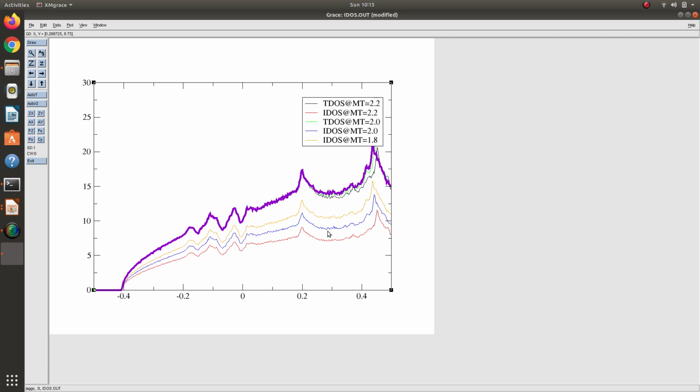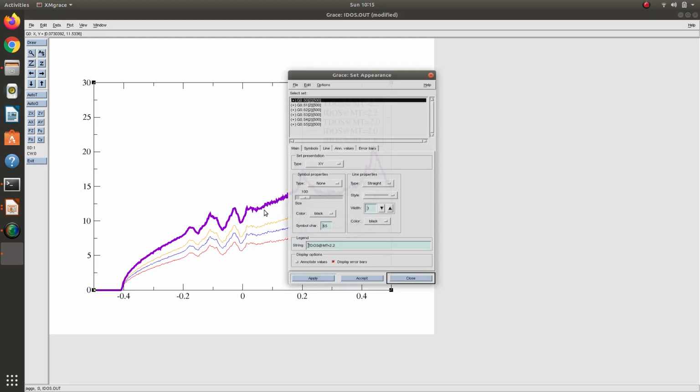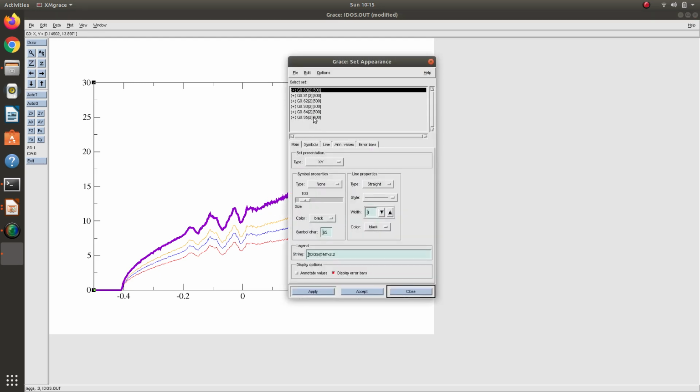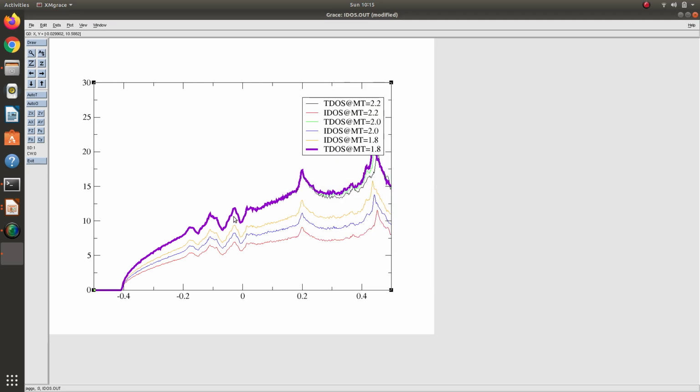Well above the Fermi level it is showing some differences, but that's not of our practical interest because most of the properties relevant to us are decided by the states near the Fermi level. So what you can see is that, and we can conclude it safely, and that's the practical case also, that by changing the muffin tin radius, there is not much change in the total density of state, correct? But interstitial density of state increases.